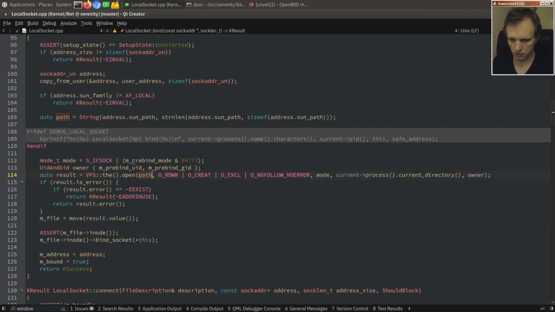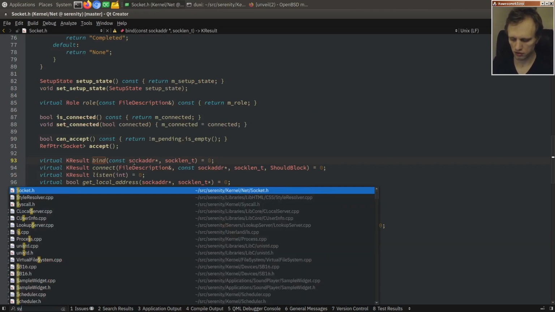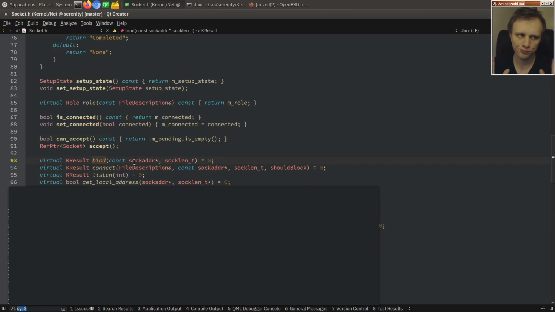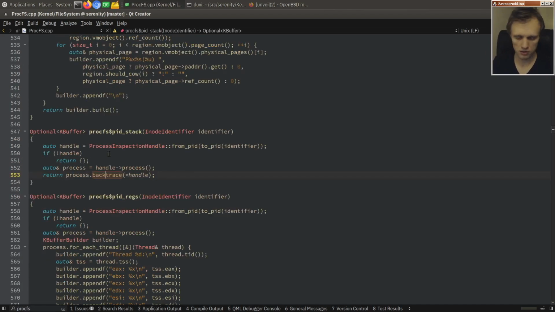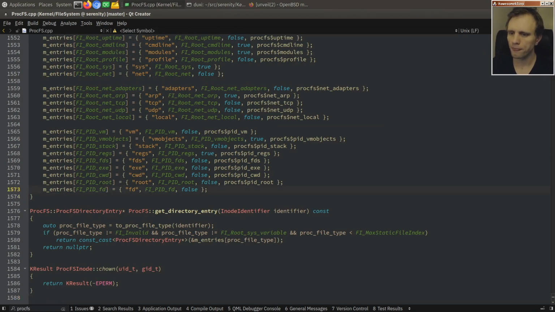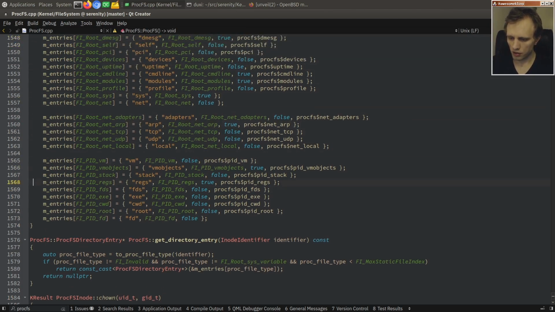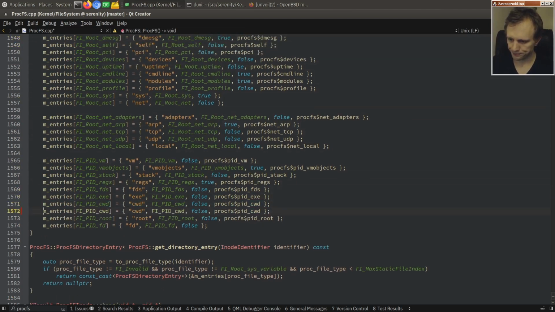Okay, so to make this maximally interesting, wait, hold on, let's add it to the proc file system first of all, so we can see what's going on in here. So we'll add a file, proc pid unveil, maybe. Unveil.